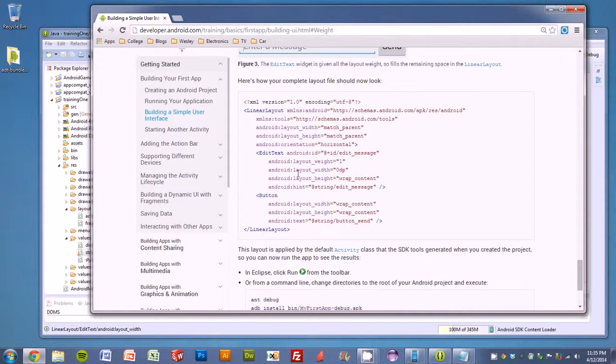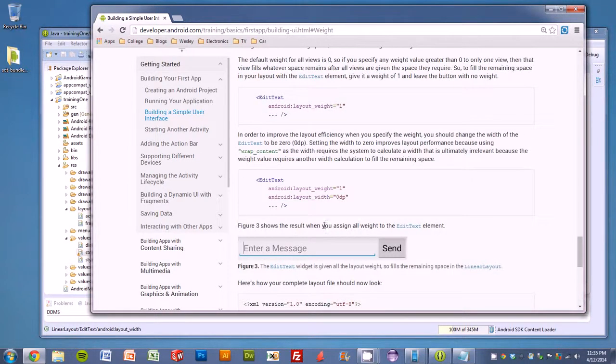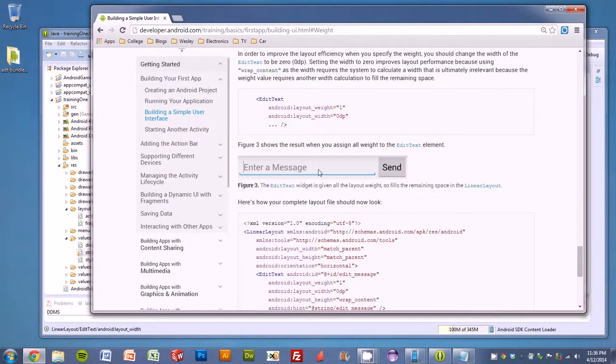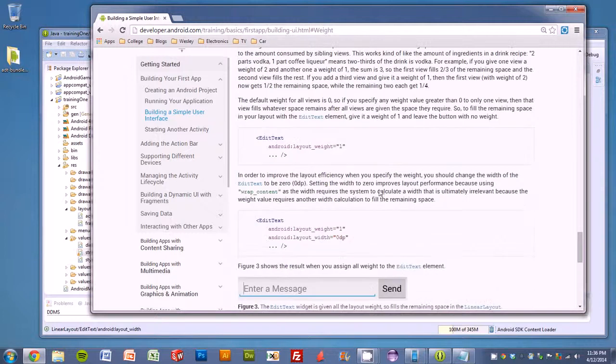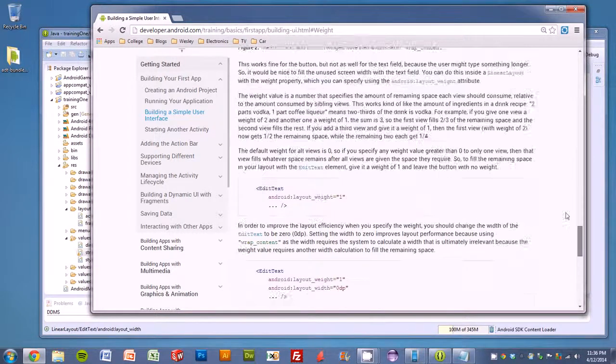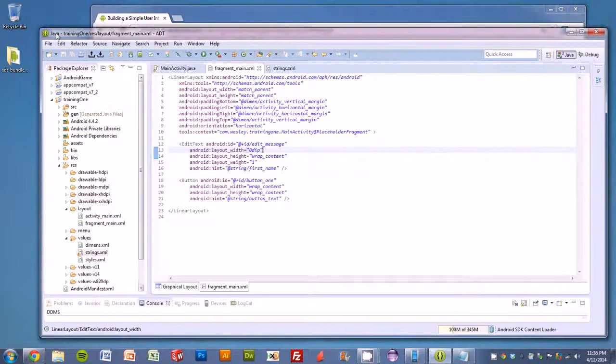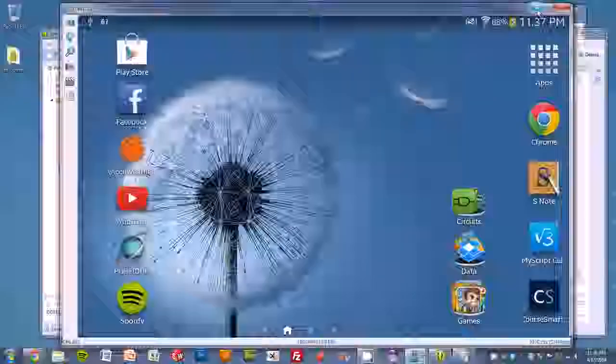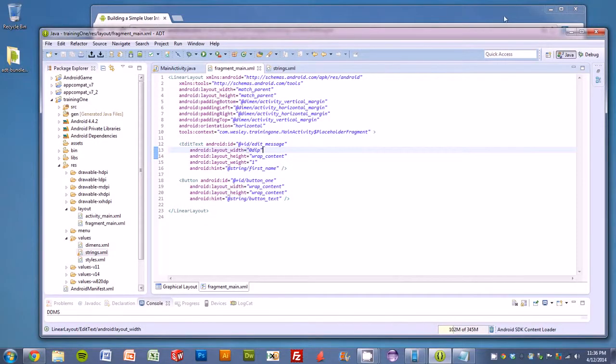Okay, so this is telling us what it looks like, and we have basically all the same code written in ours. Obviously we have some other layout oddities because our text, the hint we gave and the button text we gave are long enough that they're overrunning each other. So we're going to play around with that right about now. But at this point we have finished their tutorial. I'm not going to delete this, I'm going to save it, and in the next video, once I figure out how to actually get this thing working without crashing, I will show you what this app looks like. But for this video I'm not going to be able to show it, unfortunately, because that screen recording app from my Android device actually crashes my deployed apps.